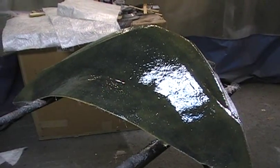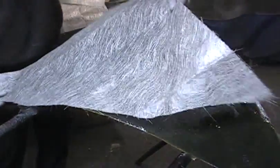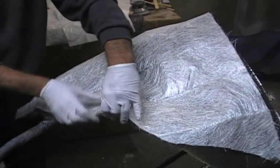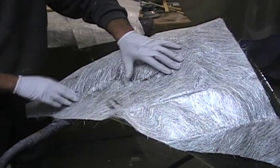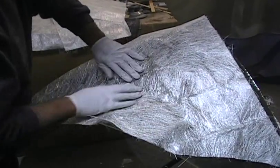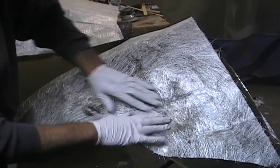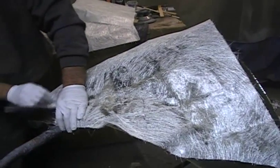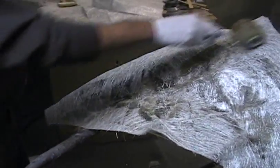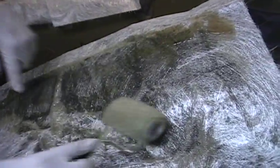So basically that's the first step. We have some fiberglass pre-cut and we just kind of lay it on there and put it down. Sometimes you have to make some relief cuts because when you have a bend, it doesn't want to bend real easy, so you have to kind of tear it. This fiberglass is just stuff you can buy right at Pep Boys or AutoZone — nothing fancy, we buy it in big rolls. You just kind of stick it down, and wherever it doesn't want to stick, make a tear. You don't need a lot of resin — you just kind of roll it, and you'll see the white start to disappear.